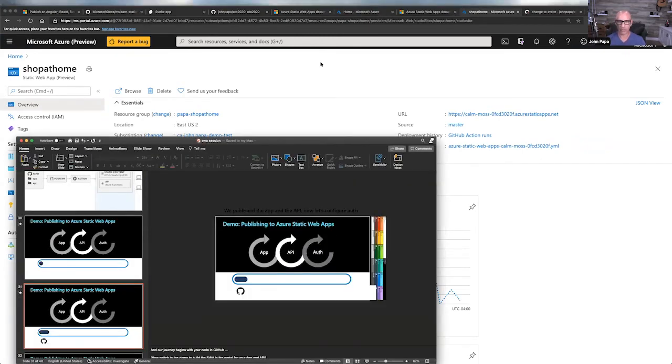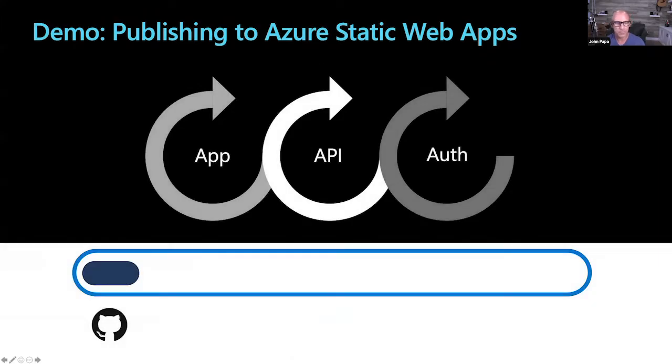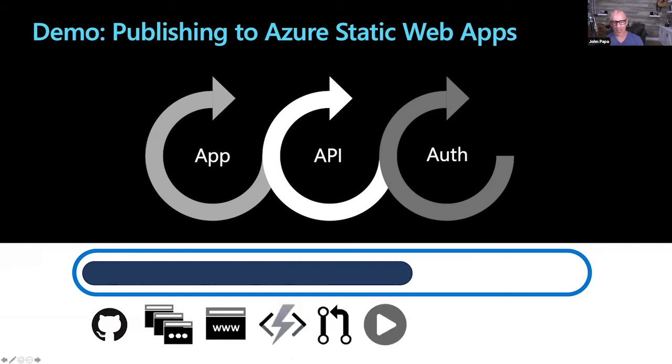So let's go back to the slides here. So we showed how the app can work, and we had the live demo fail, so we're going to look at the final version of it. The next step we looked at is how do we get this other stuff? The global scale, that's what that second icon is. We automatically got global scale when we set things up. We didn't have to do anything.